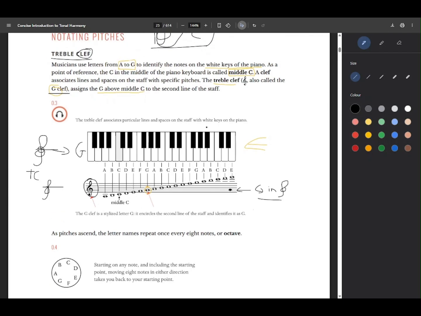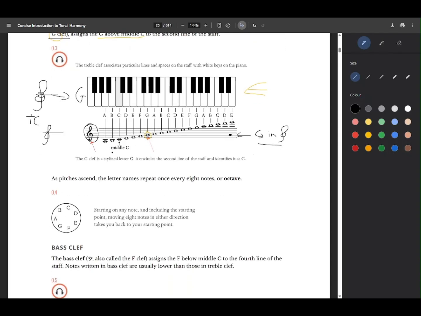Another thing that we mentioned up here is our middle C. We have an arrow here pointing to our middle C. That is the C that is directly below the staff. It is the first ledger line. As you can see, we're using our ledger lines here. It's the first ledger line below the staff. So this is important to memorize. This is middle C and this is G. And we can use that to kind of pinpoint where the rest of the notes are on our scale.